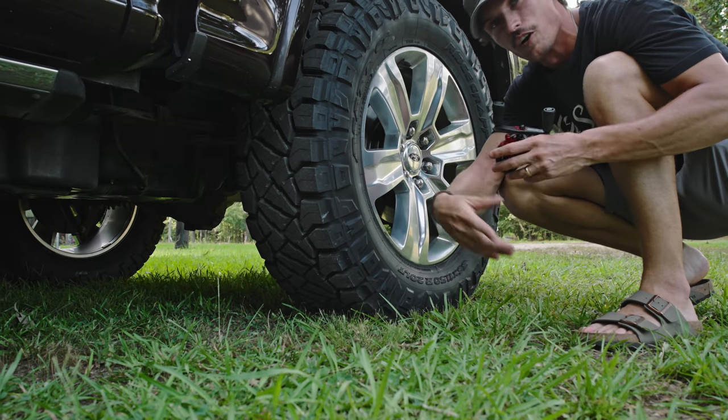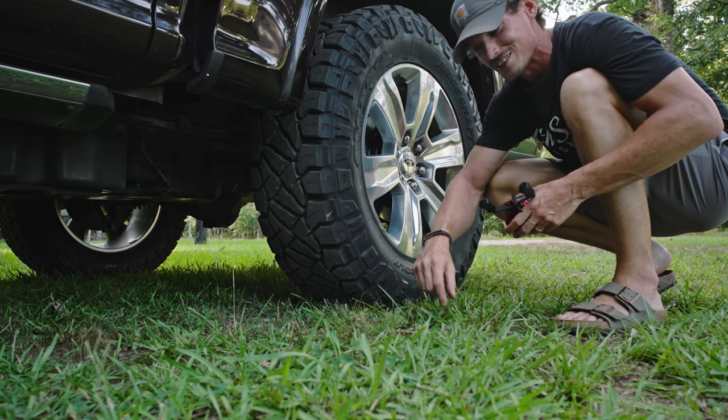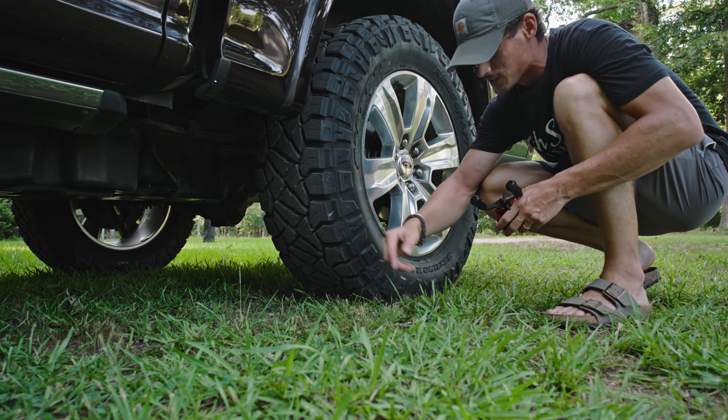Here's my new tires, by the way. They're the exact same tires, just new. The other ones had about 60 or 70,000 miles on them. It was time to get some more.